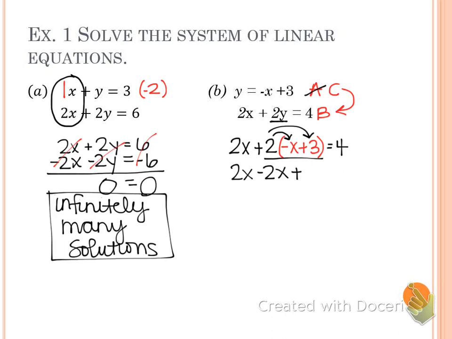2 times 3 is 6. Good. And then we bring down the rest of the problem. Don't call. What's the C stand for in call? Combine. Xander, do we have any like terms we can combine? 2x and? Now think about that, Xander. One is on the left side of the problem, one is on the right. Remember, combining like terms is like terms on the same side. And 2x and negative 2x. Good, 2x and negative 2x.